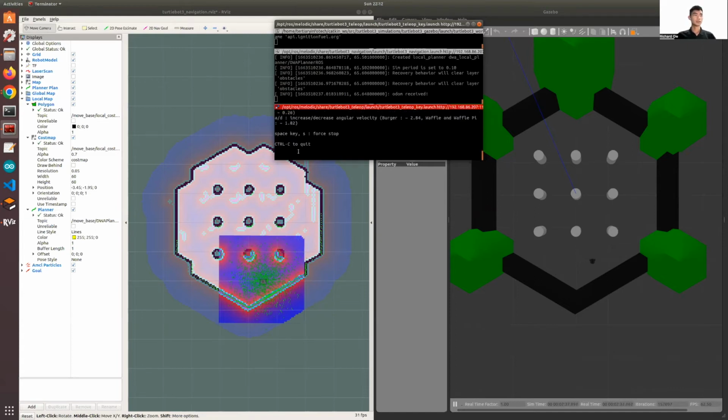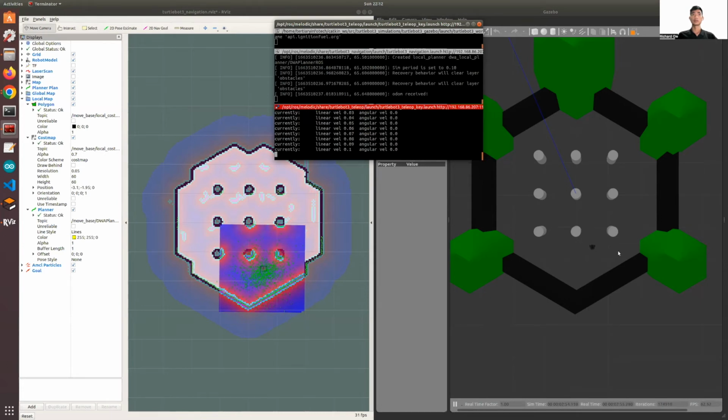So the purpose of this is to collect the surrounding environment information and narrow down the estimated location of the Turtlebot on the map. So just move the Turtlebot forward. You can see in the Gazebo, the Turtlebot is moving forward. Then in the RViz, slowly moving. Move this higher up.